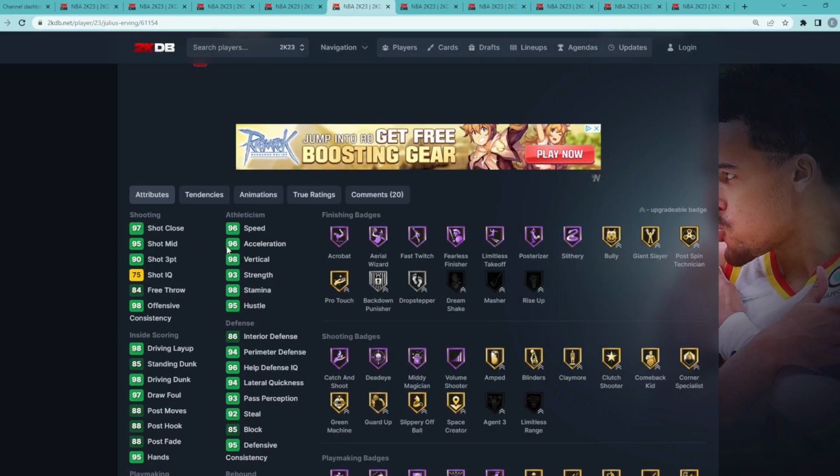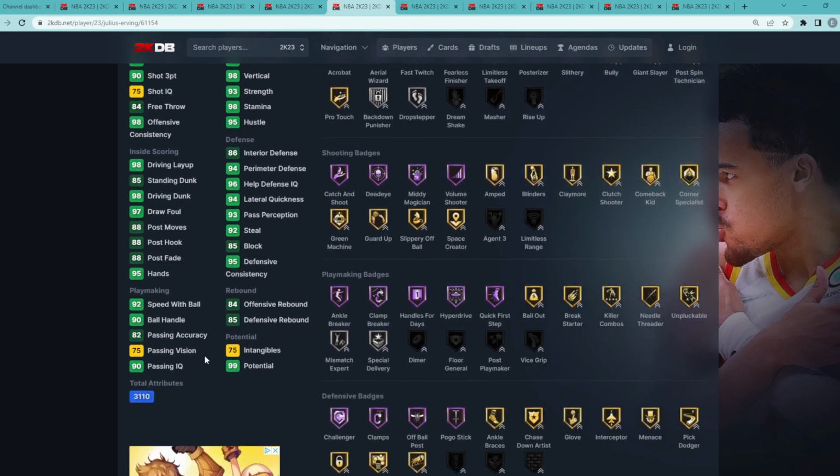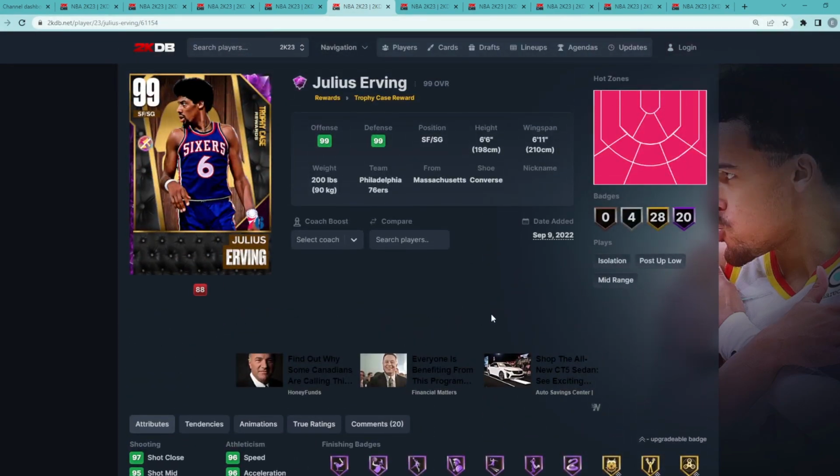having a 93 ball, 95 mid-range, 96 speed, 96 acceleration. Amazing to go into the basket. Like, he's going to be one of the best rim runners in the game, having a 98 driving dunk, 98 vertical. He's also very good on the defensive end as well. And then he also does have a 90 ball handle, 92 speed with ball, Hall of Fame clamp breaker, handles for days, hyperdrive, quick first step. I mean, he's a dark matter, so his stats and badges are going to be damn near perfect.